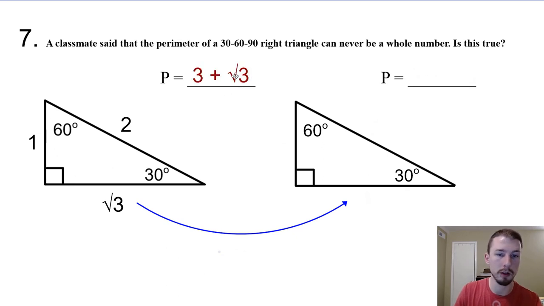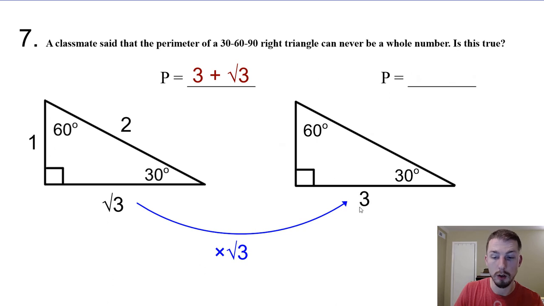We can't add those together. That's not radical 6. It's not just 6. It's 3 plus radical 3. They're not like terms. We can't add them together. Now, if I wanted to try to get rid of this radical 3, right, so that they're all whole numbers, well, I would have to multiply it by, the smallest number would be, radical 3. So rad 3 times rad 3 is now regular 3.